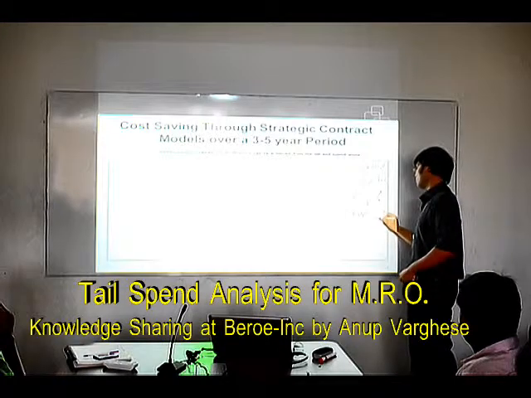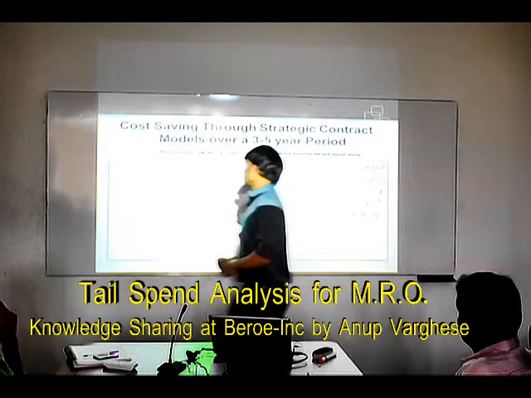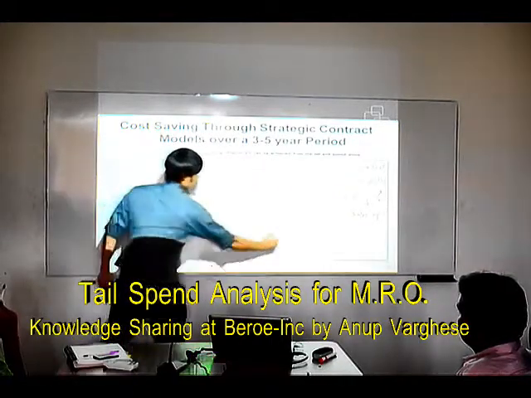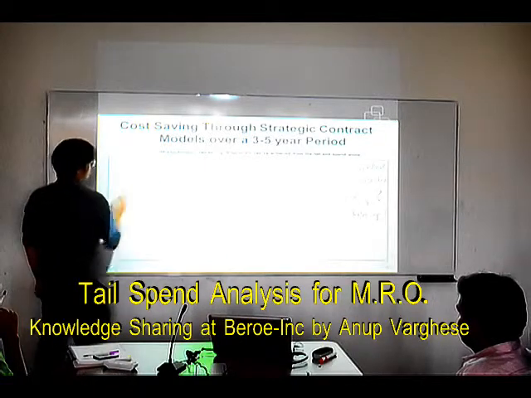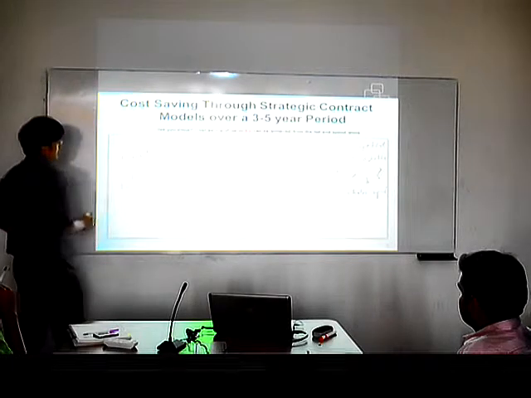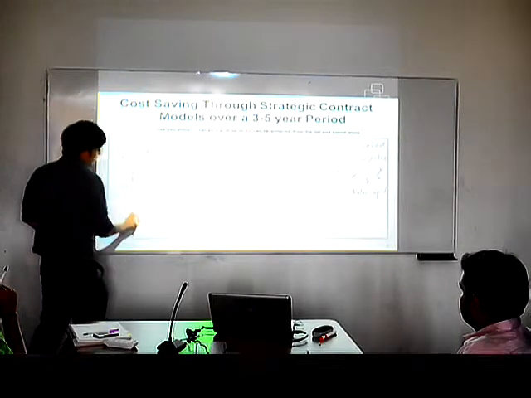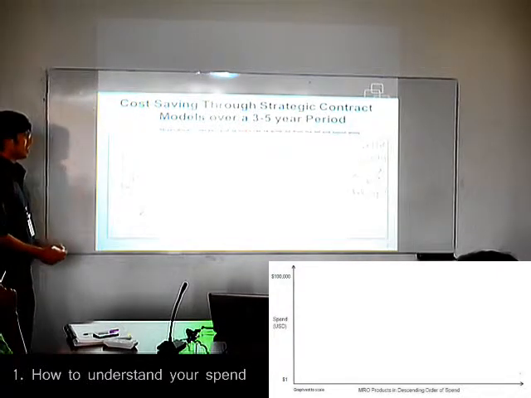So how do we do that? I'm going to talk about tail spend here because that's the area of focus for today. So let us assume two axes, X and Y. Let's assume this to be the spend in dollars. Let's assume that the product that they bought was $10,000, $100,000. Let's assume, it's all assumptions, and the lowest can be $1. So this is their spend range for a particular product.